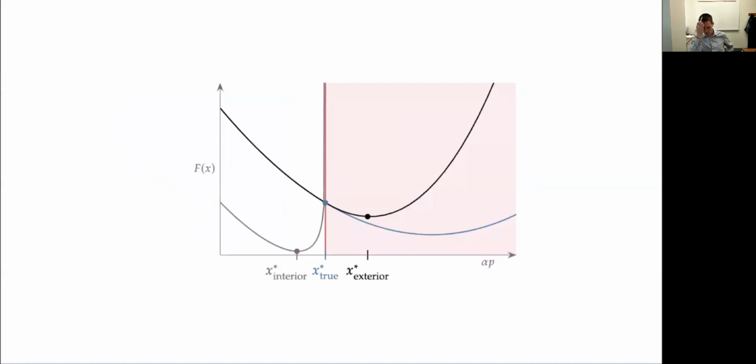So again, just to contrast, here's that 1D case. Here's our original function. The exterior penalty, as we saw, doesn't change anything on the inside, but it's always going to be slightly infeasible. The penalty starts on the exterior. The interior modifies the entire interior, so it makes this big barrier and decreases the function out here. So it's going to give me a solution that's always on the inside. It's always going to be feasible, which is nice. The downside is I have to start feasible.